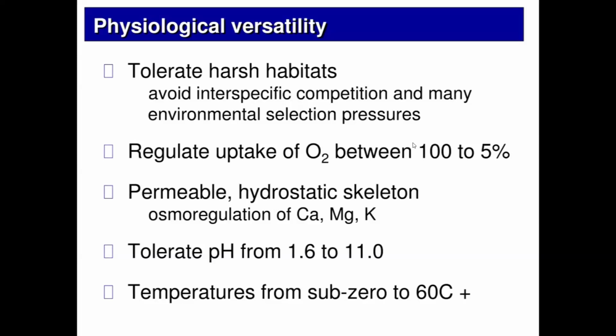And they have the ability to regulate the uptake of oxygen. Imagine. Whether oxygen is available in the environment up to 100%, they can survive. If the oxygen availability is about 5%, they can also survive. That's a very wide range. And I can tell you that most of us cannot survive an oxygen environment that is less than 70. Some persons cannot even go beyond 50. Not to talk about 5%.